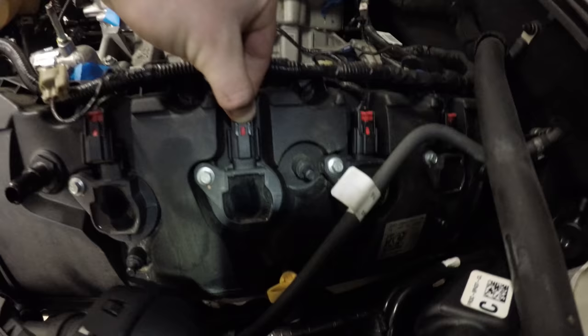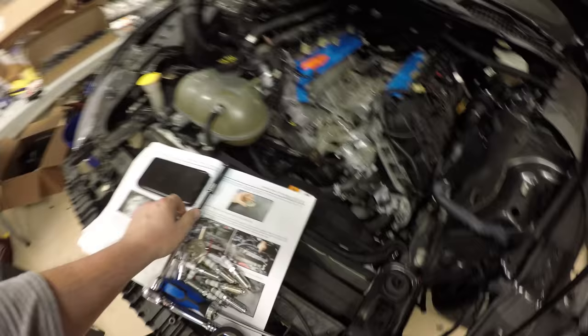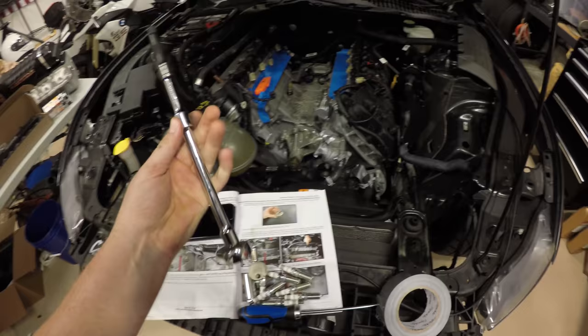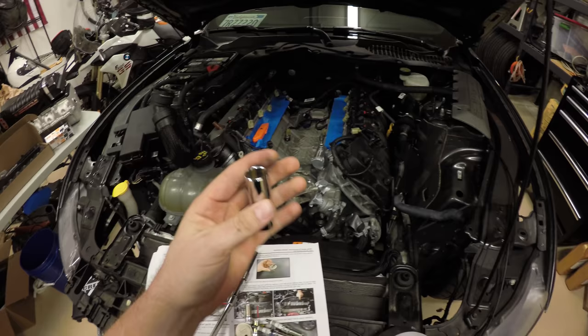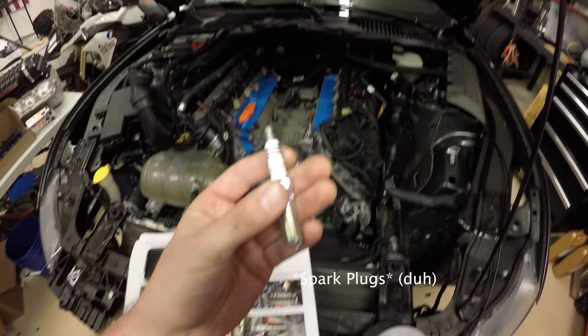Once you get all 8 of those done, you're going to undo these bolts. And then with about 8 to 10 inches of extension, get your 5/8 spark plug removal socket. And then just take the plugs out and replace them with your NGK Iridium LTR71X-11s.